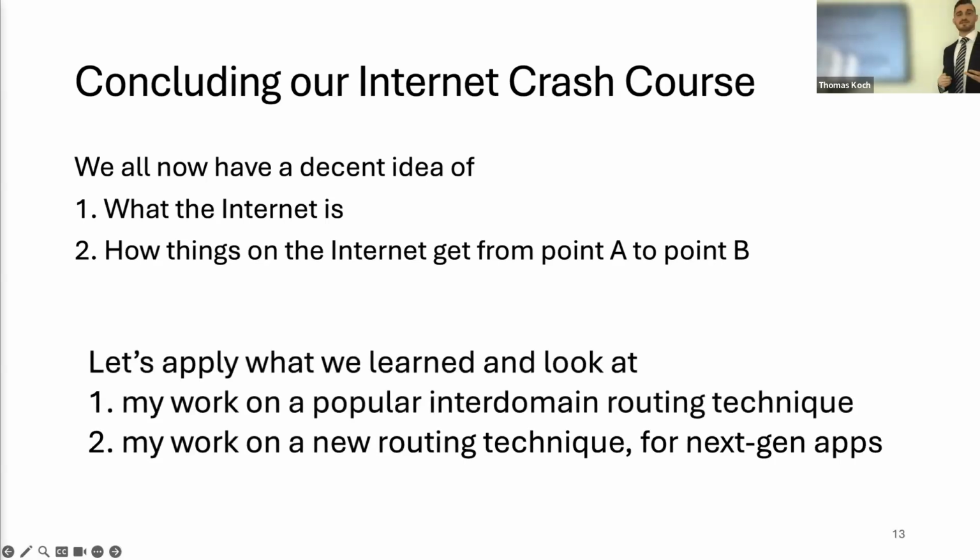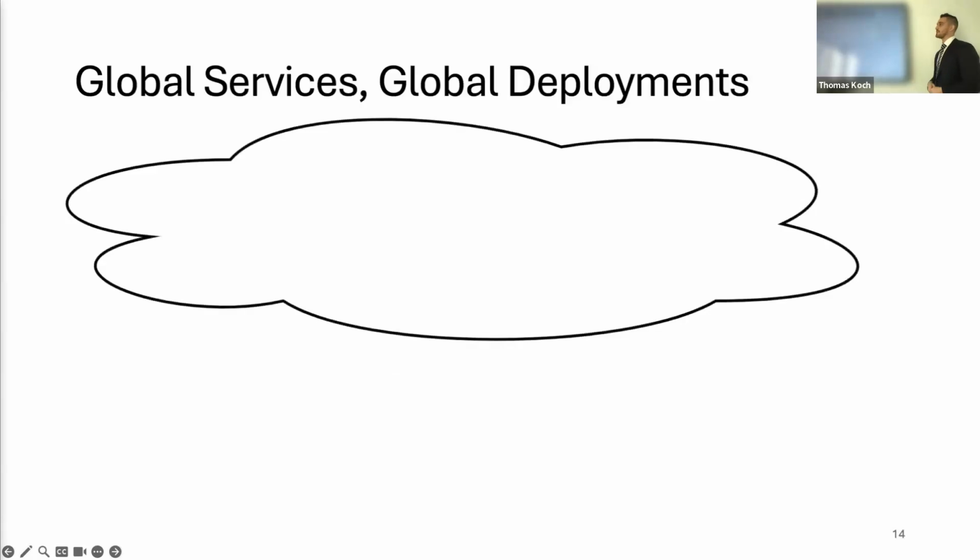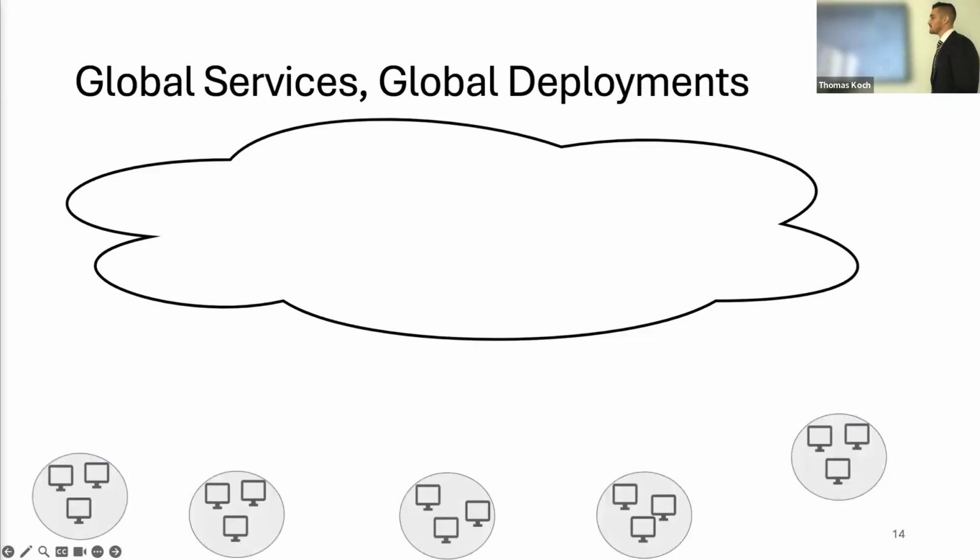Now, as I mentioned, these next generation applications are often served by large service providers. And so my research looks at how these large service providers deliver their services and how they could possibly improve that. Since large service providers generally have global user bases, they have networks that span the globe. Their goal is to bring performance service to billions of users in hundreds of thousands of networks. And so they create data centers with servers waiting for your queries to offer these services to the users.